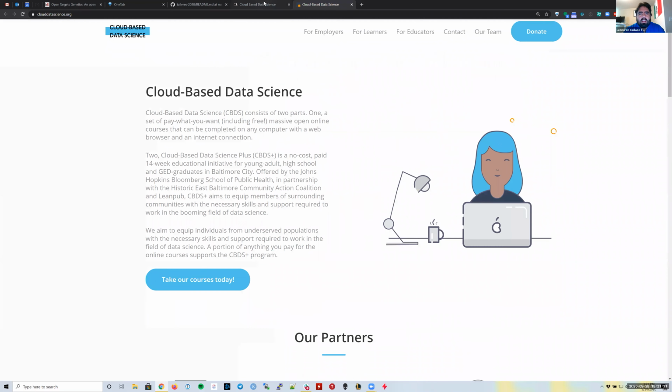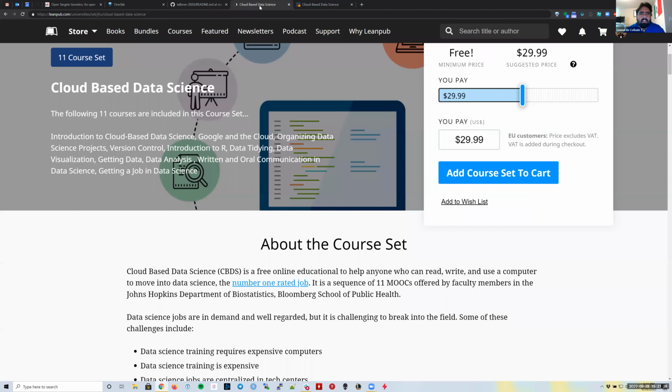Because it's made by Jeff, it overlaps with a lot of the stuff that we saw in the previous week on the elements of data analytics style and how to be a modern scientist. But these are actually lessons.